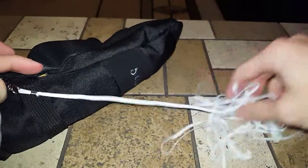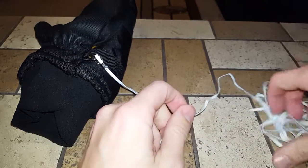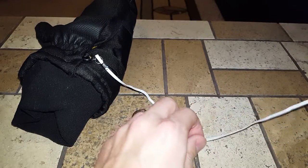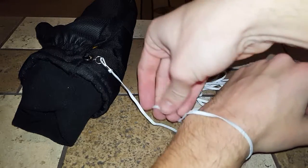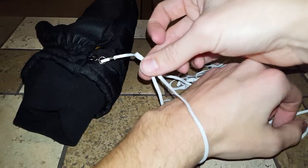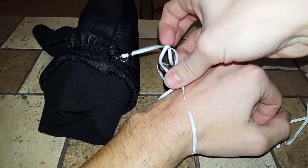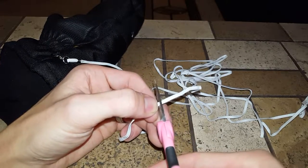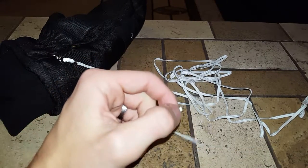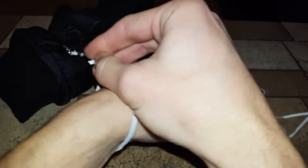If you have any excess material you can cut that off with scissors. At this point I've got my one end made. You don't want to make the cord too short because then it'll be super tight when you put it around your wrist. So I'll wrap the cord around my wrist, fold it over to about the right length, then adjust based on your wrist size. I'll have some extra space, so I'll chop it off at the measured point and feed it around my wrist one more time to confirm the fit.